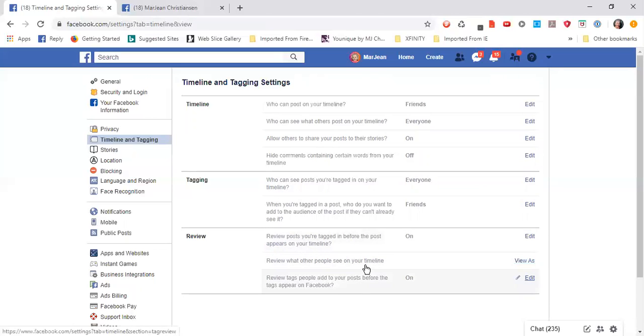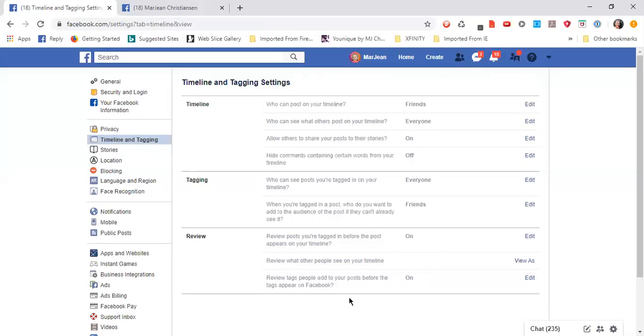The next one is review what other people see on your timeline. That's just showing you what it looks like. And then this one is very important as well. Review tags people add to your posts before the tags appear on Facebook, which means if someone has a photo and they go in and tag people so their name will show up on the photo, what that does is connect that person to that photo.